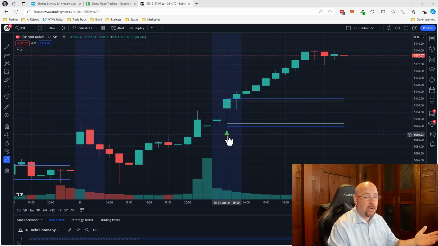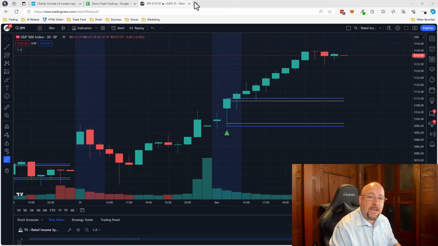And you can use Charles Schwab. I personally am not very keen on them, but you can still get access to this platform. You just have to open a Charles Schwab account. Now, here's the thing. You don't have to fund it to be able to do this. It's just a few extra clicks and a pain in the ass, but you know what? It's one more account. You don't have to do anything with it. So, here's how we can do that.